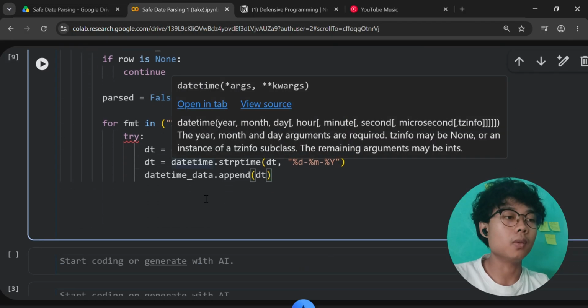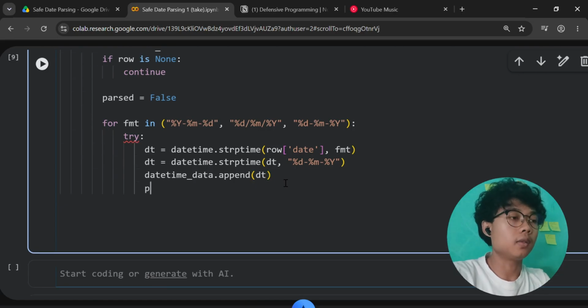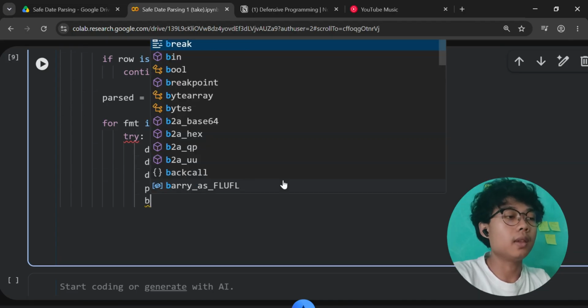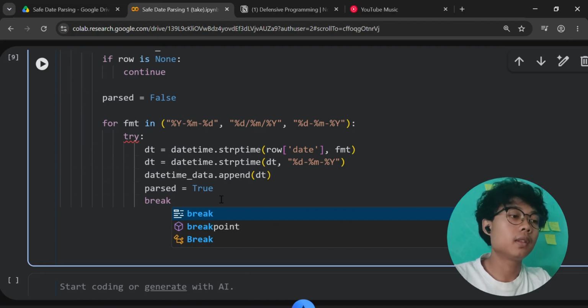So if the row is parsed as well, the mark would be passed equals true. And then we write a break statement here. So if the row is parsed cleanly, the other formats wouldn't be iterated.